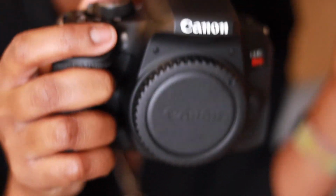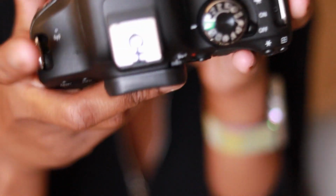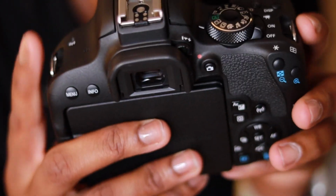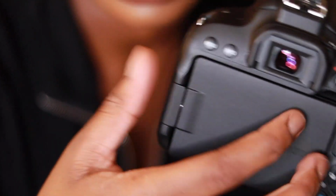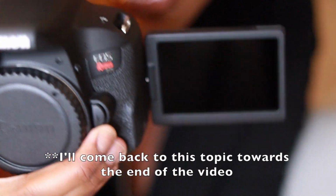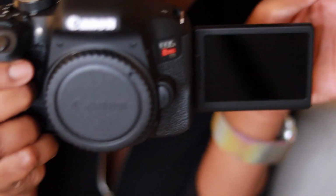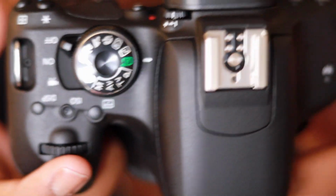It has, ooh, this is nice and lightweight. I really like how lightweight this is. Here is this part. And I know y'all are probably wondering, you have a mirrorless Canon, the Canon M50, why did you want this camera? I wanted this camera because I really wanted, and this flips out as well, just like my Canon M50. Look at that, it's nice. Here are all the back dials and all of that jazz.